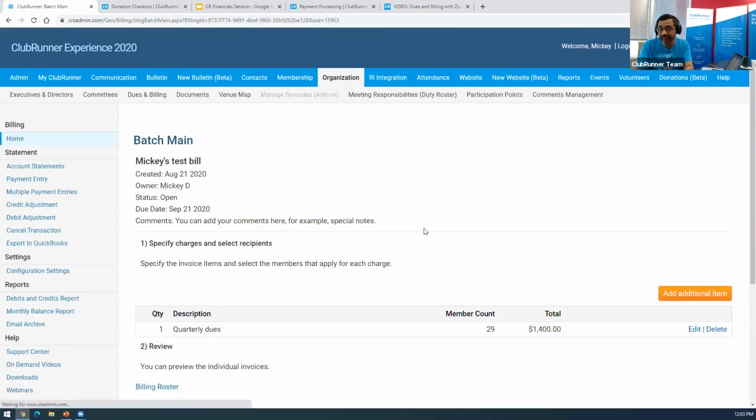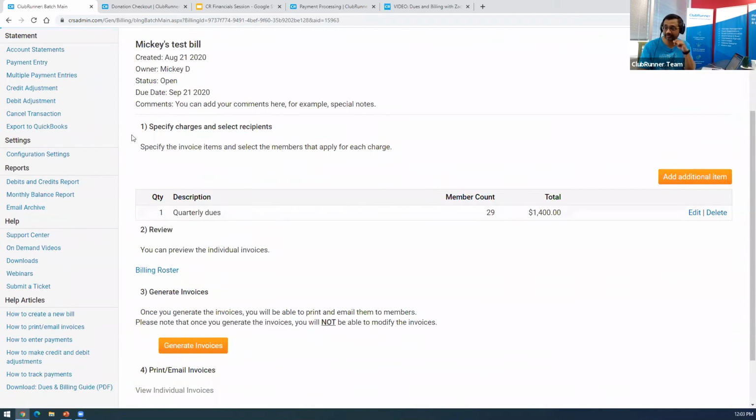Okay, so we reviewed our invoices, and for the sake of time, let's just say everything's perfect. Everybody's billed the correct amount. And by the way, there's nothing wrong with repeating step 1 and 2 until you're perfect. Step 1, I send out the bill. Step 2, oops, I forgot to invoice Max or whatever. Go back and forth. I encourage you to go back and forth with step 1 and 2 because now we're moving on to step 3.